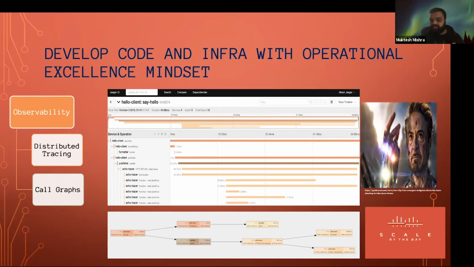The second concept is call graph tracing. Call graph is again a concept of tracing, when one microservice is talking to another. Call graph tracing comes into the picture when you have to trace the flow. For example, in Uber's world, you are booking a ride, but behind the scenes there are a lot of things happening. It is finding the available rides, calculating the distance, and calculating the price. So there are different microservices or functionalities working together. Now, when the user clicks on book a ride, you have to trace what all is happening there. That is where call graphs come into the picture. It is a way to visualize how your microservices are talking to each other.